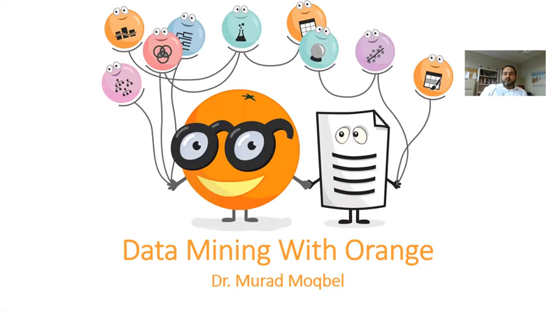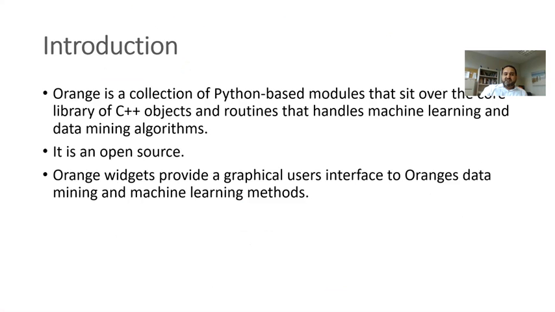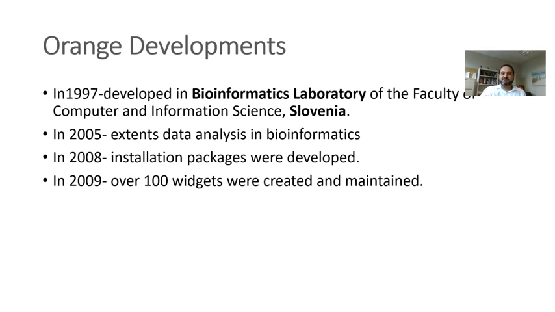So now let's go with Orange. Orange is an open source, graphical user interface software that a lot of people use. It is based on Python and C++ programming languages. It is a great software that I really love to use for teaching purposes. In our Master of Science in Business Analytics, we use R and Python for teaching, which are scripting languages, so you have to type the commands for your computer. On the other hand, in Orange, you just drag and drop. It's a graphical user interface, much easier to understand and use.